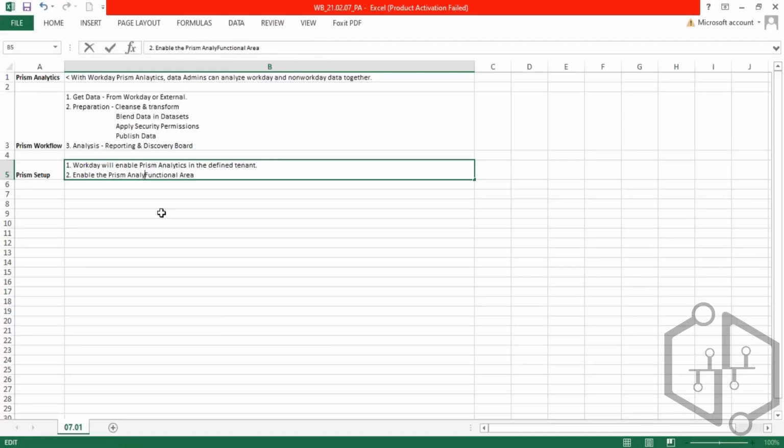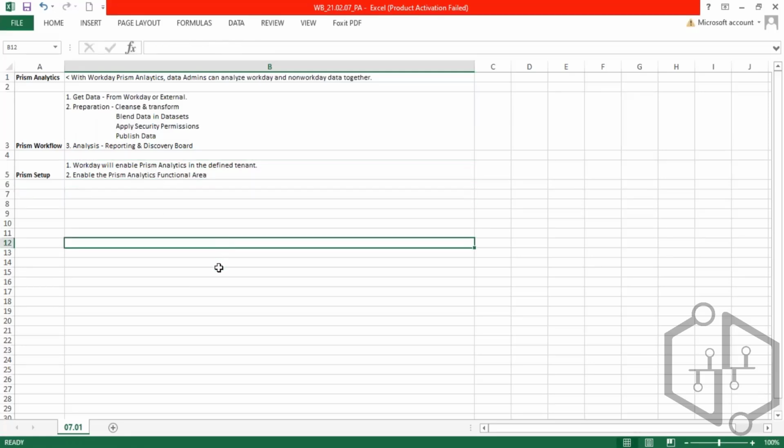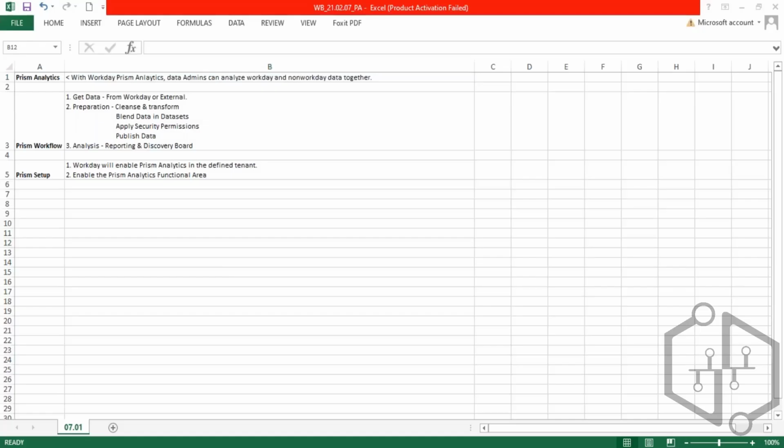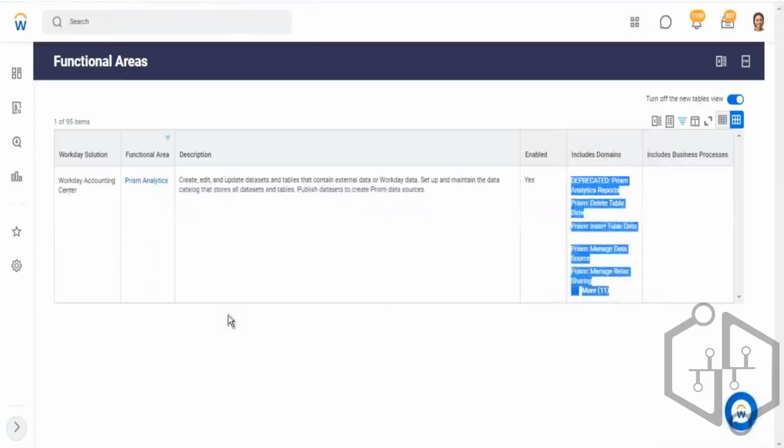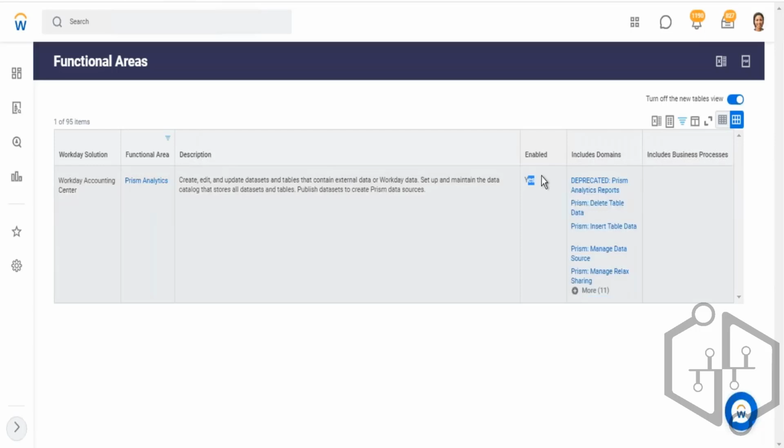So this is what the security team will do for us, right? No, not really. Activating a functional area is not really a security job. Activating the relevant domains within that functional area is a security job. So this is something the functional team or you as a Prism Analytics member would do. Okay, and one thing to remember when it comes to Prism, there wouldn't usually be a separate security team which will do that. You would be responsible for managing the appropriate security as well.